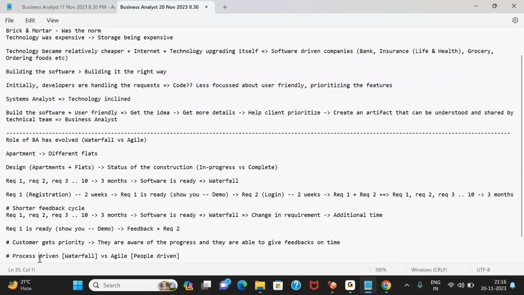Okay, so waterfall was more process driven. Any changes that come in between, you tell the customer, let me go back and do the analysis. So the business analyst will do analysis. They will go through all 10 requirements and see if there is any impact or not. The developer also will go through all the 10 requirements, I mean, whatever code they are going to write, whatever design they have, and then identify if the change will cause any impact or not. So even for small changes, you have a big set to look through.